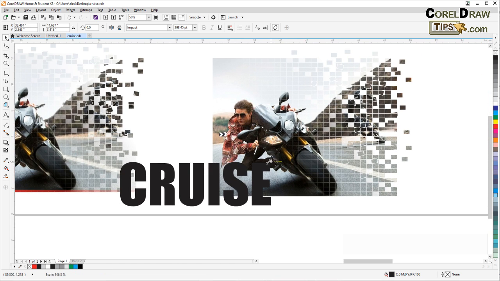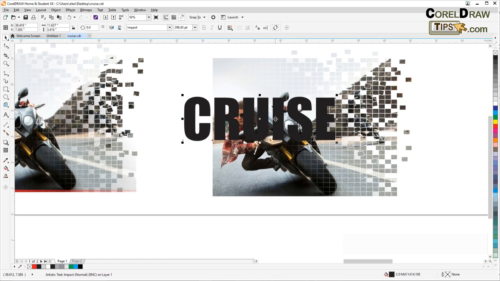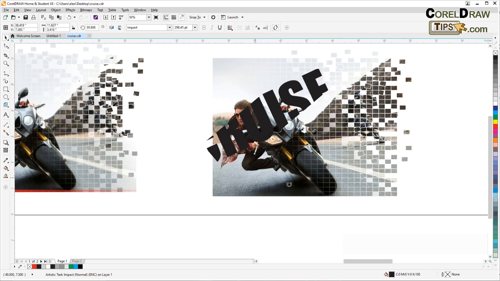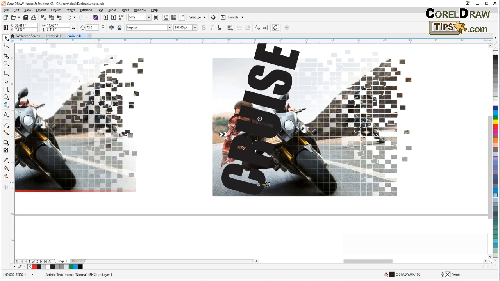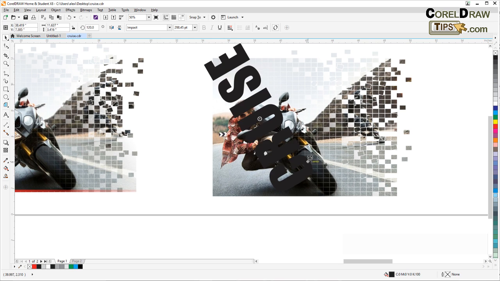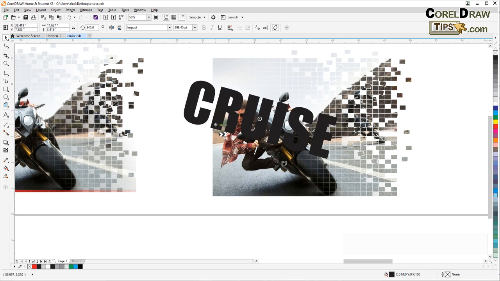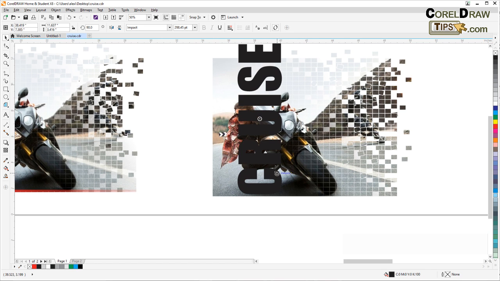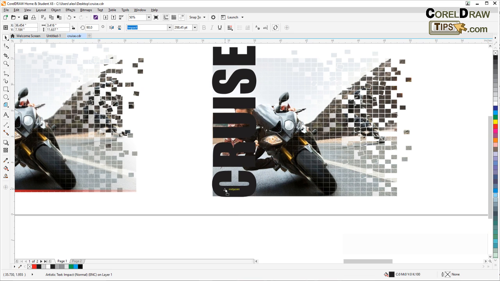So anyway, I'm going to enlarge it. I'm going to rotate it. So double click on the text, and while you're rotating, hold down your Control. It will snap to, say, 90. See, that's 90. See this one, that's 90, or you can just type in 90 there. Anyway, so I'm going to put this here.